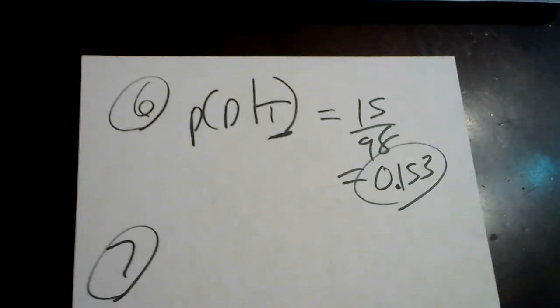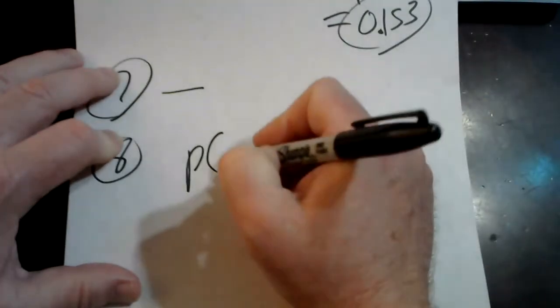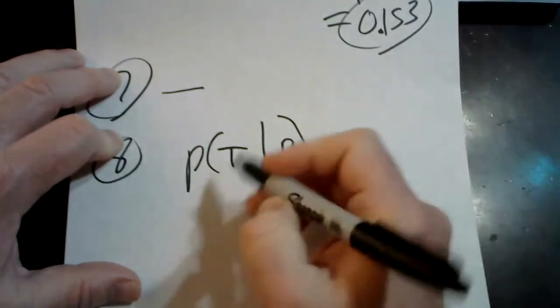Which is really 23 in the book. It says, assume that you are drawing 2 balls without replacement from the urn. I think I'm going to skip that one because that one's too hard for me to sketch. Let's move on to the next one. This one actually refers to the table we just did. It says, what is the probability the student preferred Trump given that they were a Republican? Okay, so again, translated into math. What is the probability they preferred Trump given that they were a Republican?